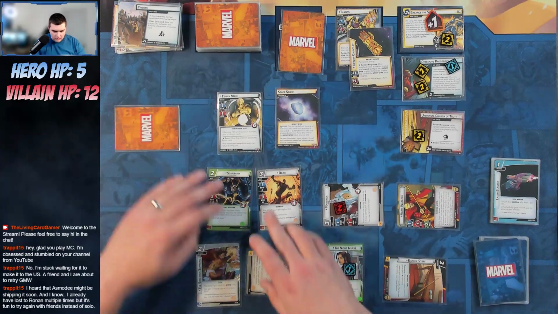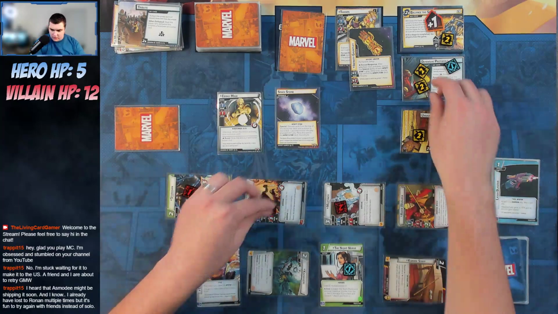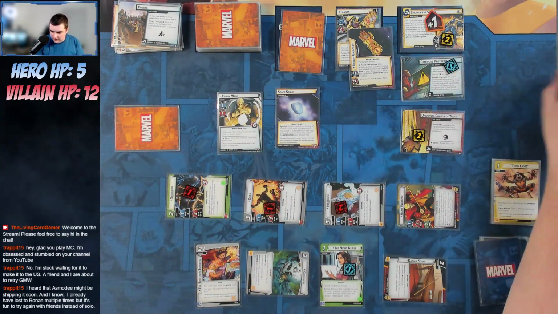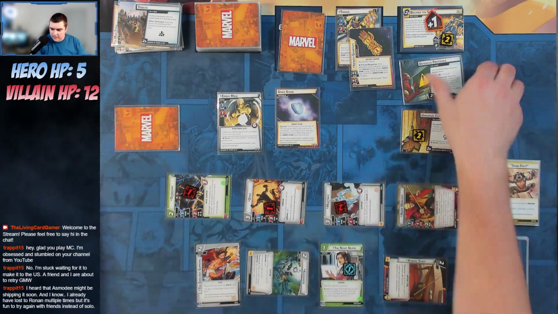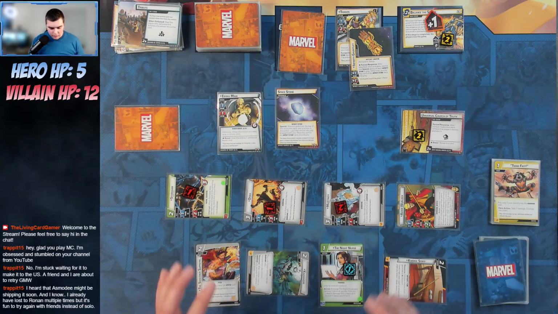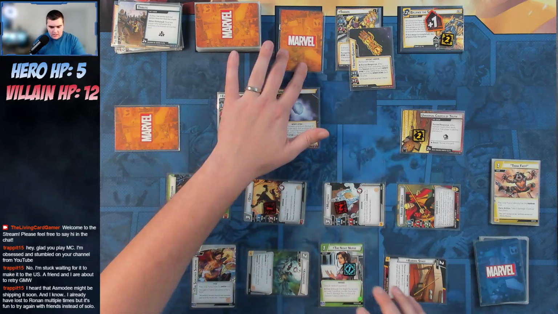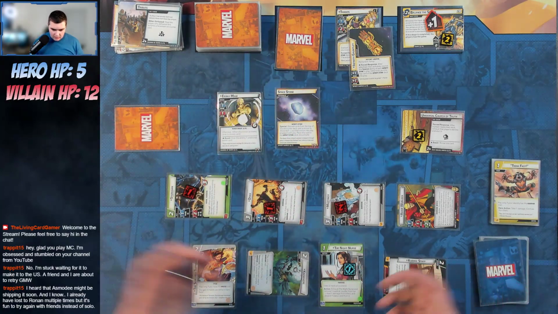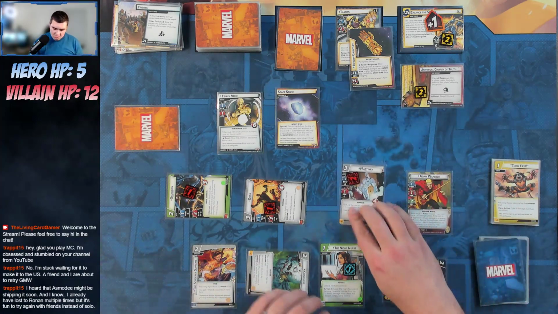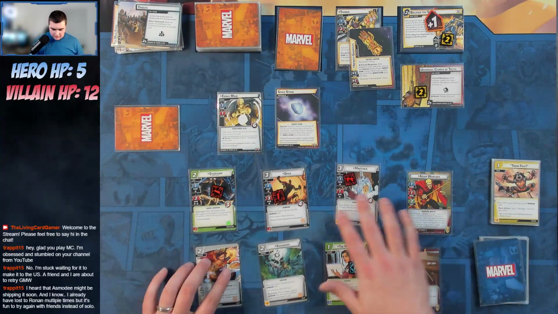I will then thwart with Starhawk and Drax to take off 2 from here. Then I will discard a Think Fast to take off the final 2. This goes into my victory pile, so it's out of the game. Don't want that to activate. That would be pretty bad. Okay, but I'm starting to get my ally shield up. Ebony Maw is out. Thanos is out. I've lost half my deck. Not the best situation I've ever been in, but I've seen worse. We'll see how it goes.